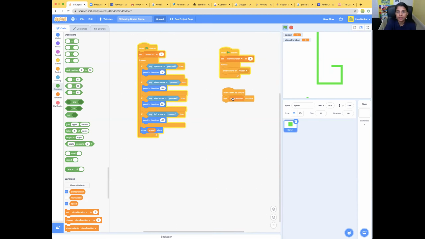So we're going to wait for clone duration seconds. After you wait so much, the rest of the clones that we have created will be deleted. So delete this clone.